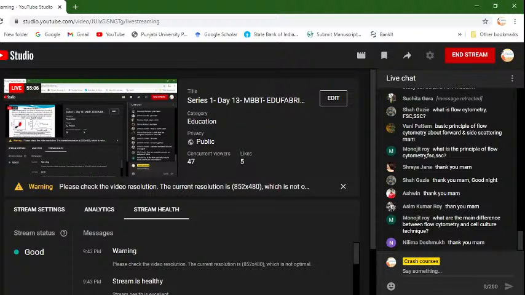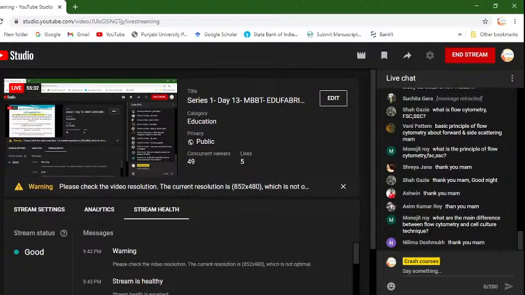Even for flow cytometry, there are workshops which run continuously for 1 or 2 days. I will suggest that you go to those workshops also. The workshop is specifically on flow cytometry. They will tell us everything: how to run a sample, how to detect it in a computer, how to read those graphs.